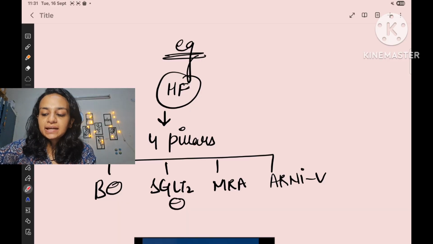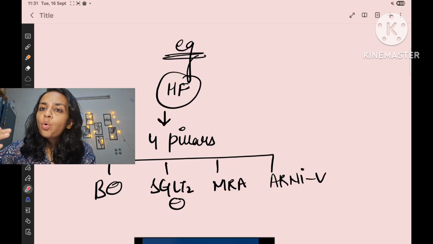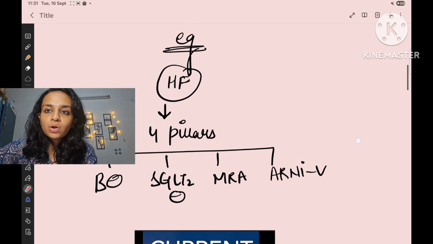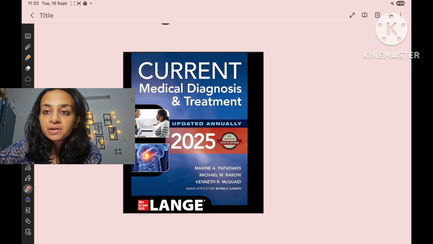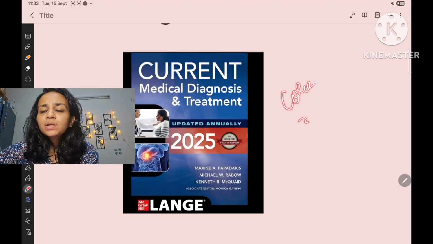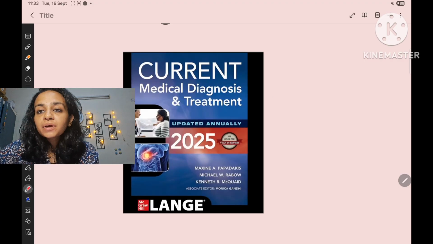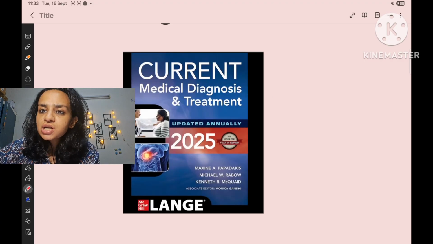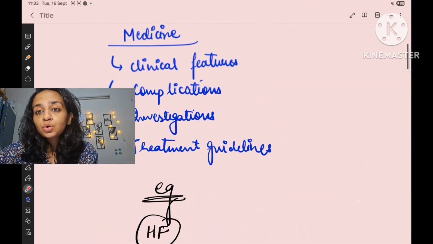First point. Second, if you are someone who is having a bit of old notes, old videos, do not worry at all. This is the book known as Current Medical Diagnosis and Treatment. We call it CMDT. This is the book of core medicine. It has only basic pathology, no physiology, and very core clinical medicine. It has the guidelines, how the patient comes, how do we investigate, and the core treatment guidelines. What should we start, what should we not start, after how many days we should augment to some other dose, to some other drug.